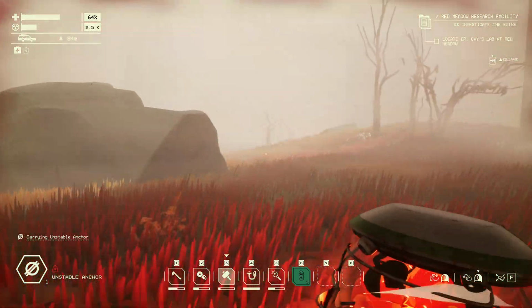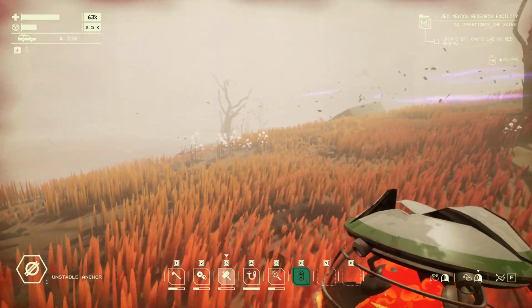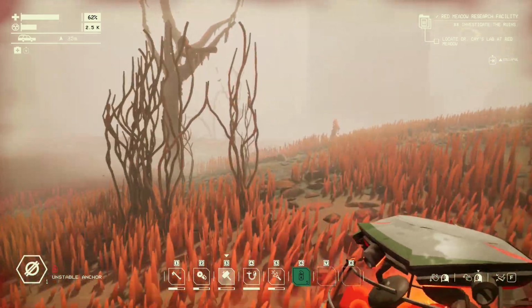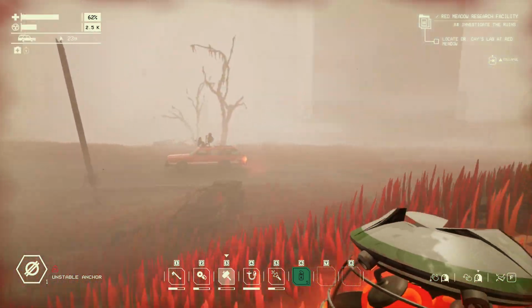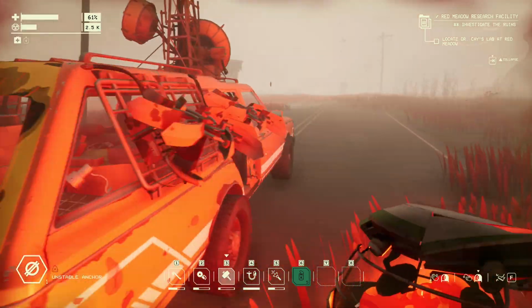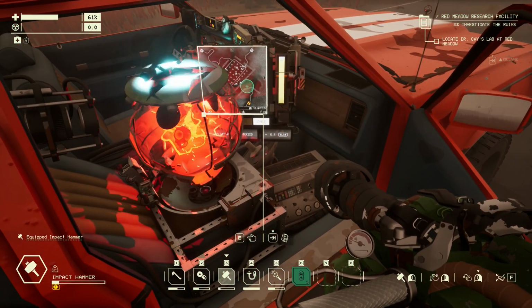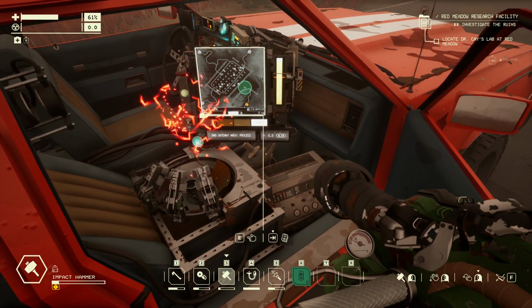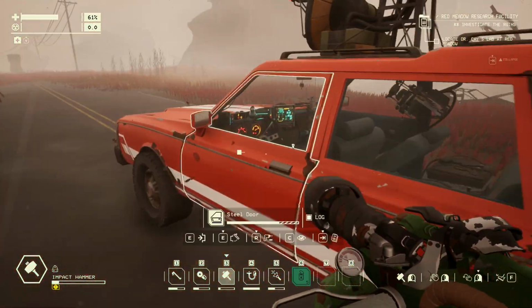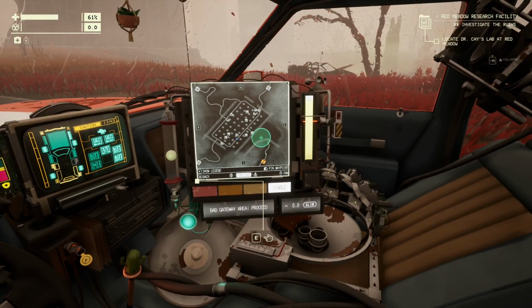Got that. And let's see if this is gonna give us 2.0 as well of our unstable anchor juice. .8 at the moment. 8.8, yeah. I thought so. It had about the same size as the other one. That's very nice, very nice.